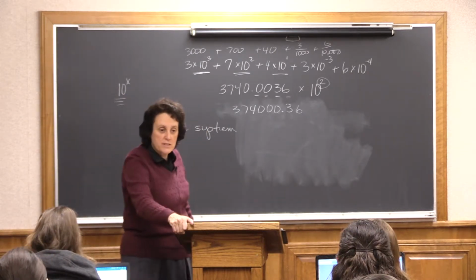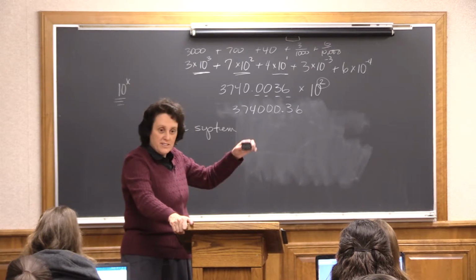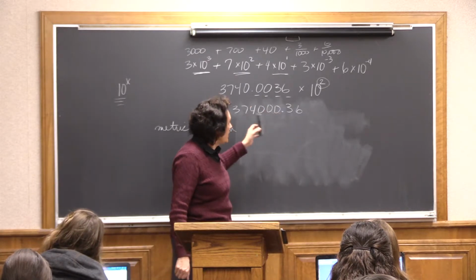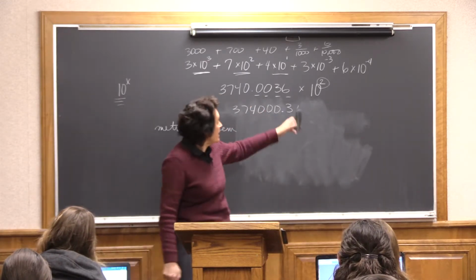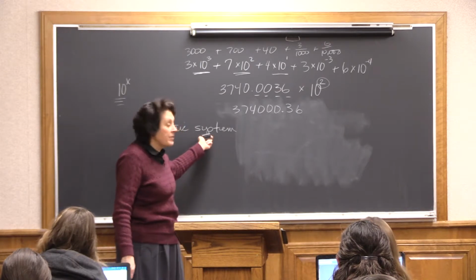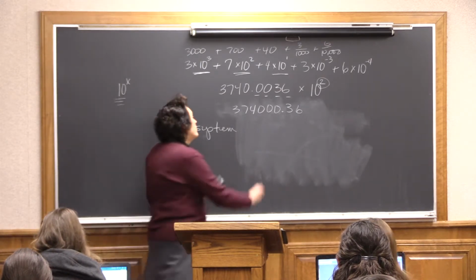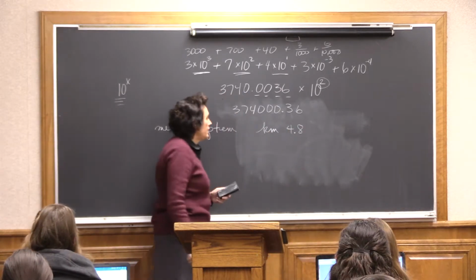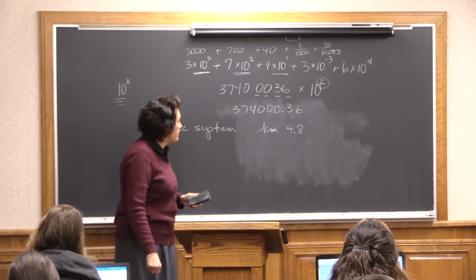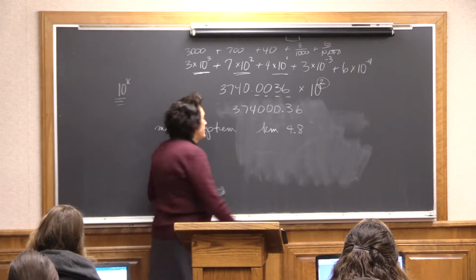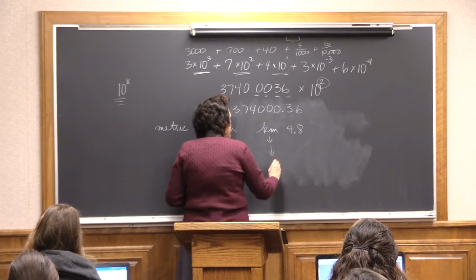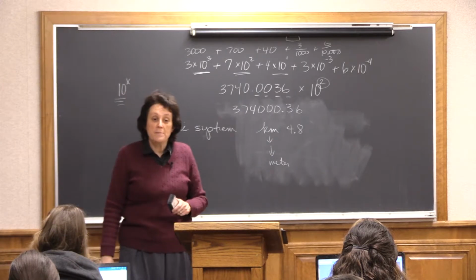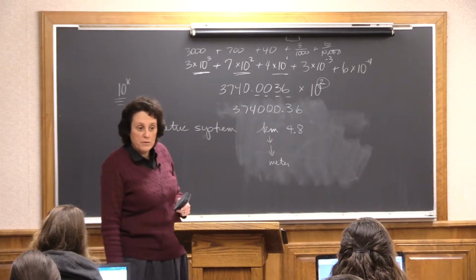And all we do with the metric system is move a digit each unit instead of moving a place each power of 10. When we change in the metric system, we are moving the decimal point. For example, if I have 4.8 kilometers and I want to convert that down to the base unit, I have hectometer, decameter, meter. Those two are not very useful. They're mostly placeholders. We don't need them for measurements.